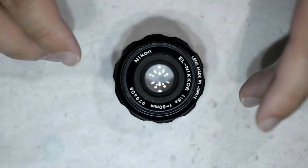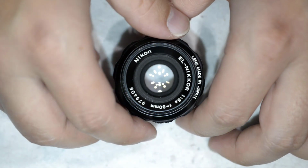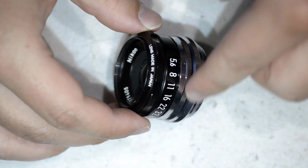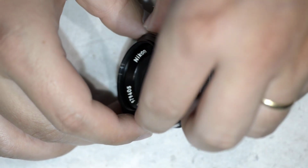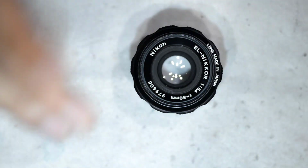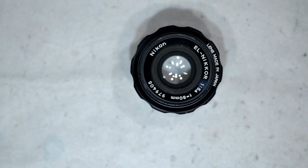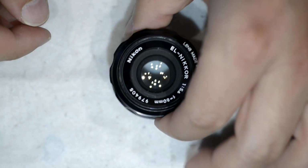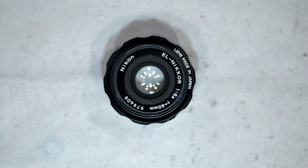So you saw the lenses inside are rather dirty, so what we're going to do is open the lens and clean the lenses inside. To do so, first I will show you how I figure out how to disassemble a lens. The first thing I did was look for the optical construction of the lens, which I found here.